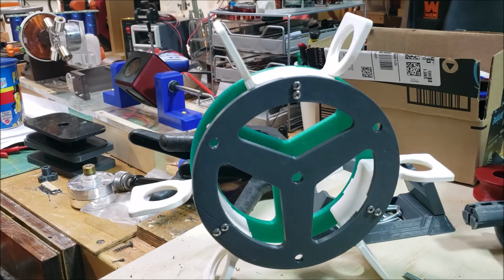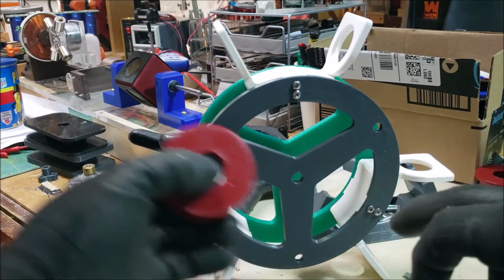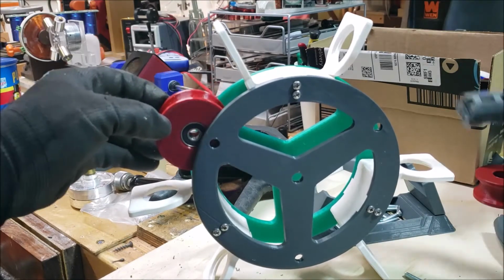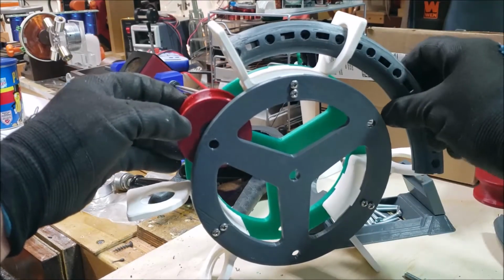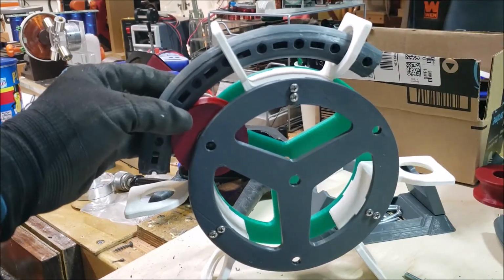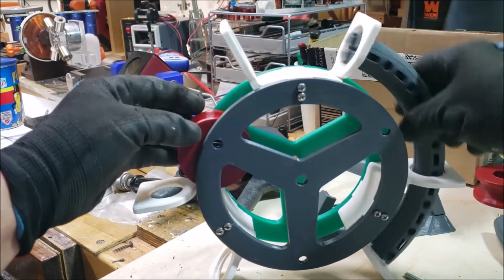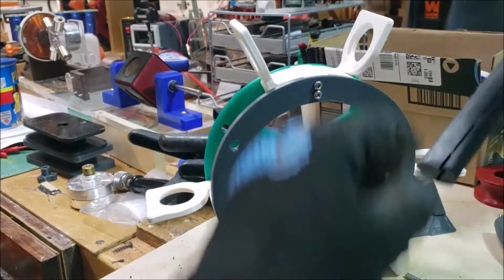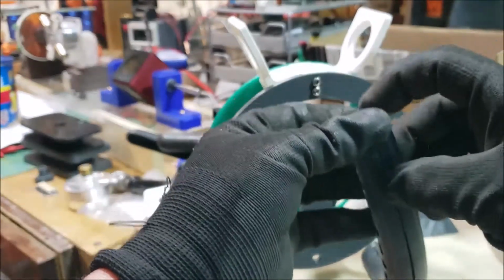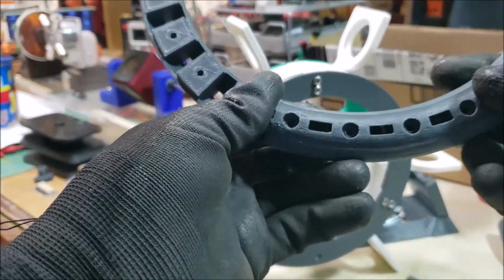And then put a couple more washers on the outside there because that's going to sit in just like that. And then, of course, these guys will go in through the tubes and they will roll on the bearings just like that. Oops, these actually go offset. I have to figure out which one goes to which, but they go offset, kind of like that.